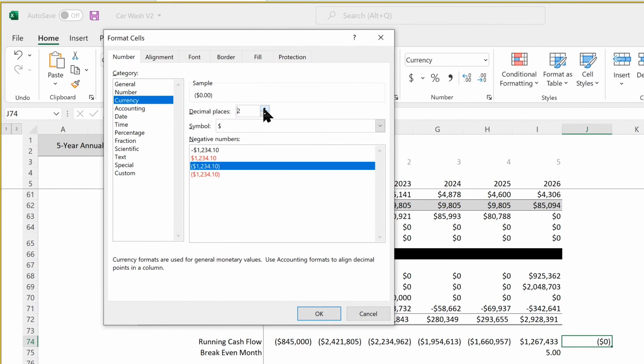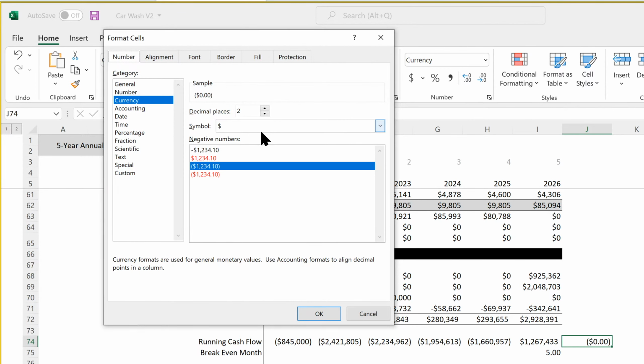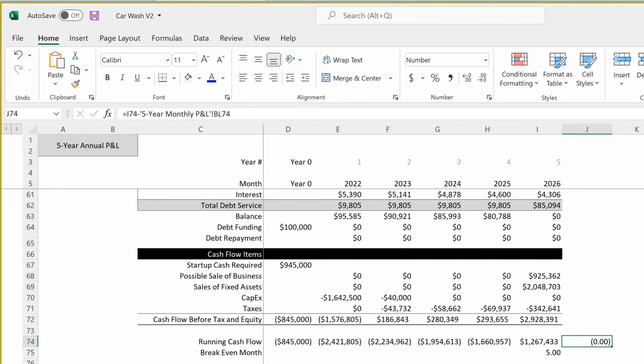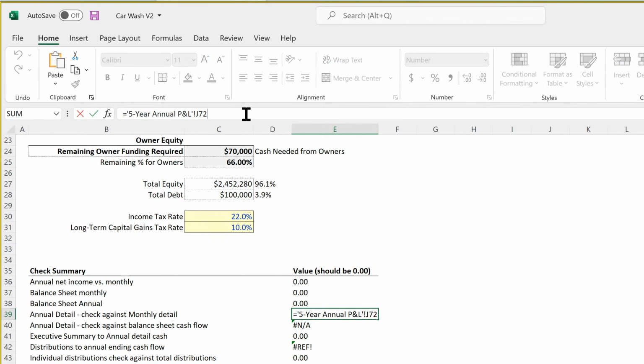All right, so there's that check. That's in J74. So this annual diesel check is monthly J94.